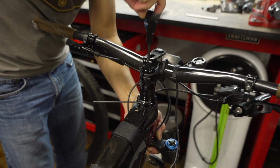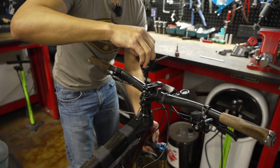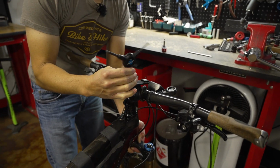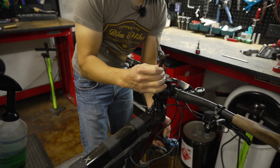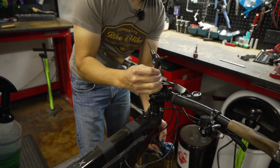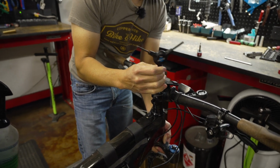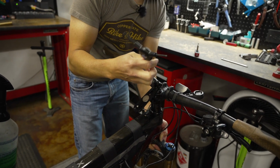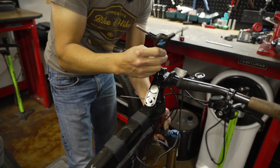You have this Rokform on here for what, your cameras or what? For my iPhone, yeah. Which there'll be a review coming up in a couple weeks on Rokform. Just to let you guys know, I completely swear by their cases and their mounts for the bike. So, all right. I'm not as familiar with this little doohickey, but we'll get it.